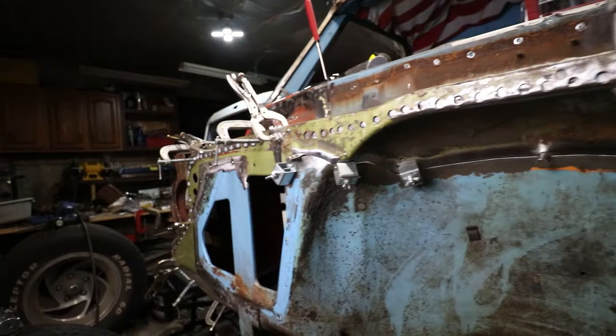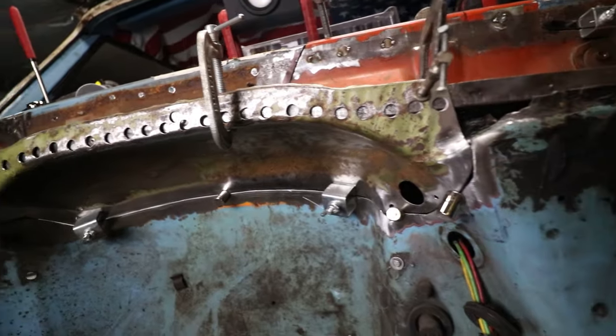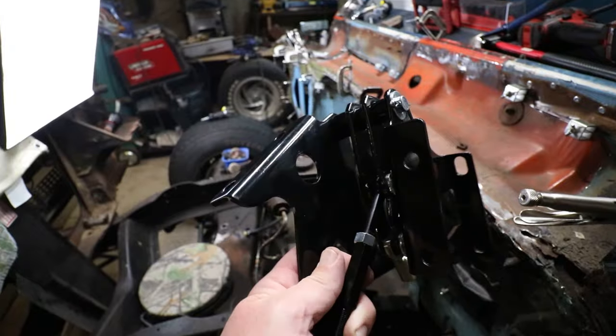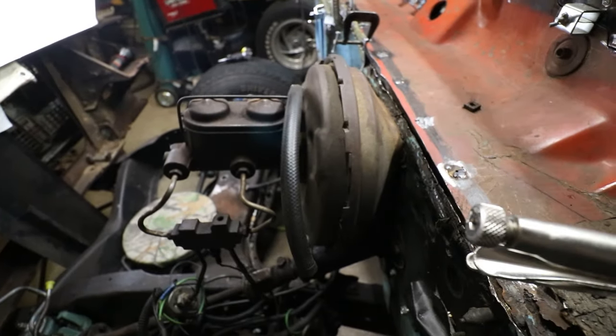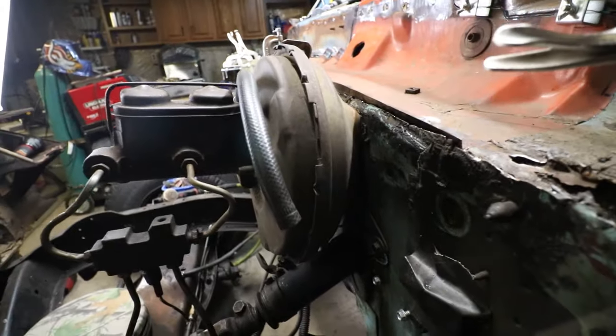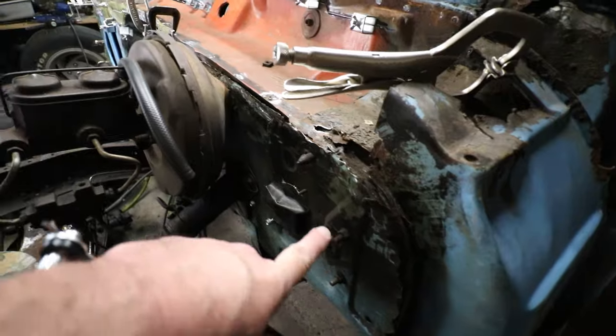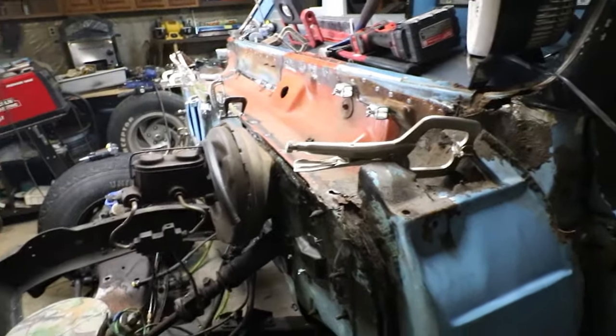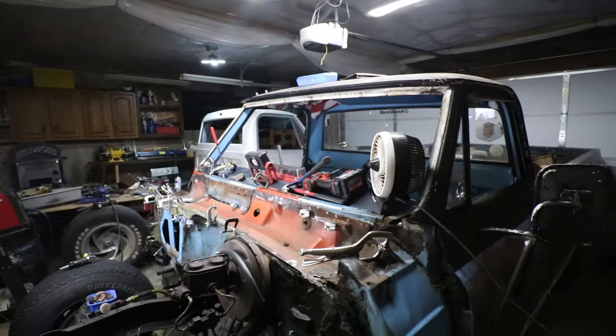It's five weeks away from drag week and my plan was to take this thing — I'm still trying, but there's still so much work. I got that whole area fitted, it's ready for weld. At this point I need to remove the booster because it actually has a bracket — this fantabulous bracket is supposed to go in between the booster and the firewall, but this one is being spaced out by a ton of washers. I have to remove this to gain access to this whole dirty ugly lip of a firewall. Then we'll take care of the corner, put the top of the cowl on, and we can start focusing on the trans, the engine, the windshield, the rear end — oh geez.